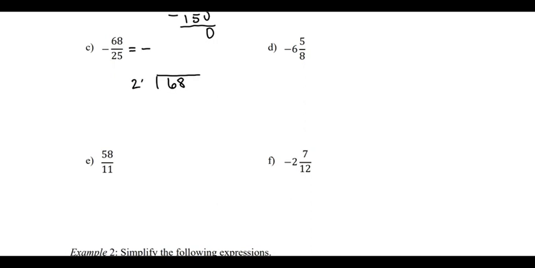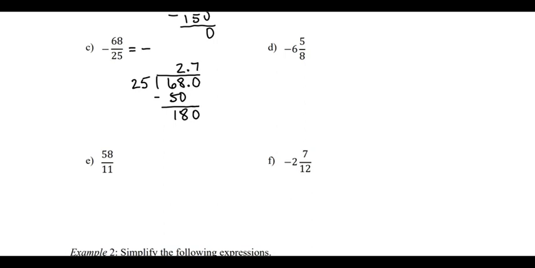68 divided by 25. All right, so I know that 25 does go into 68 two times because 25 times 2 is 50. All right, then I have 18. All right, at this point, I ran out of the whole numbers, so I'm going to place the decimal point in the problem and in the answer and write in a 0. So now I'm looking at 180, and I need to figure out how many times 25 goes into 180. So I am going to go for 7.